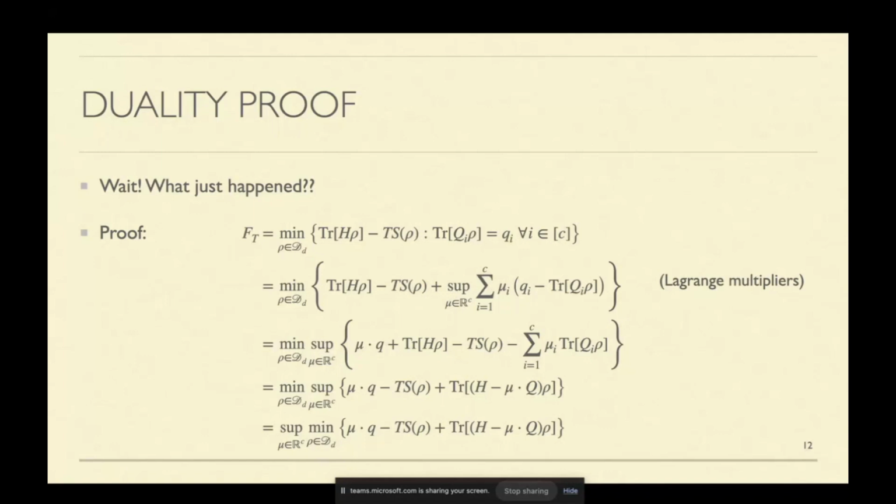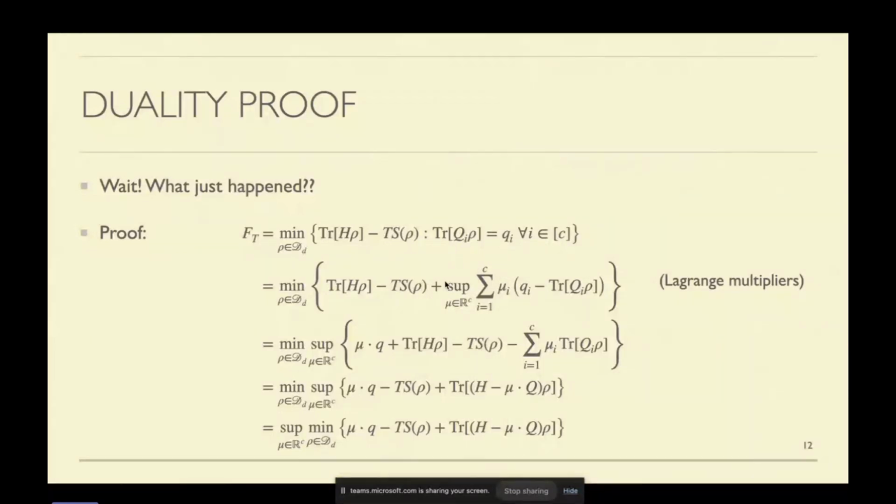Mark, another dumb question. Why don't we use max instead of sup? Is there an obvious answer? I think it would be fine to use max. Well, no, I think we do need sup here because in case the constraint's not satisfied, then we want this to blow up to infinity. And so we have to go outside the real numbers and take a supremum. And why do we want it to blow up to infinity? What if it's just something large? What I was saying earlier is that we want this constraint to be exactly satisfied. So if this player does not play a state that satisfies the constraint, they get an infinite penalty. Okay. And that's the only reason we can assert equality between these two. If you want the constraint to be approximately satisfied, then you could have an upper bound on this mu. Got it. Thank you. Have a max instead.